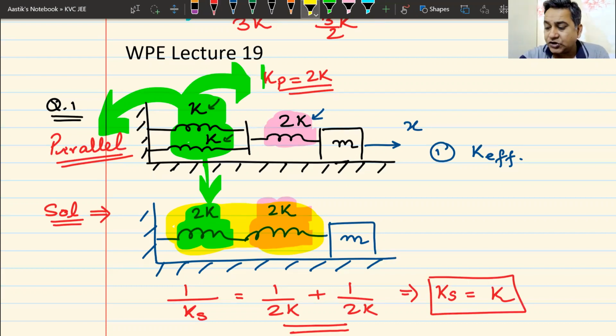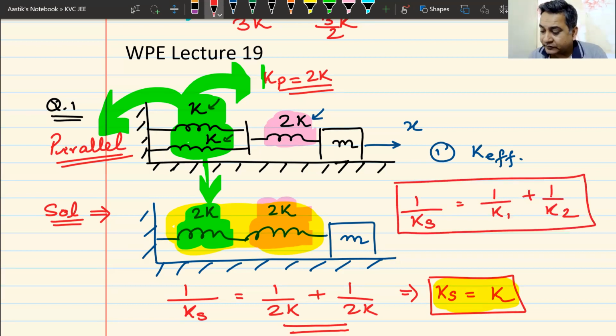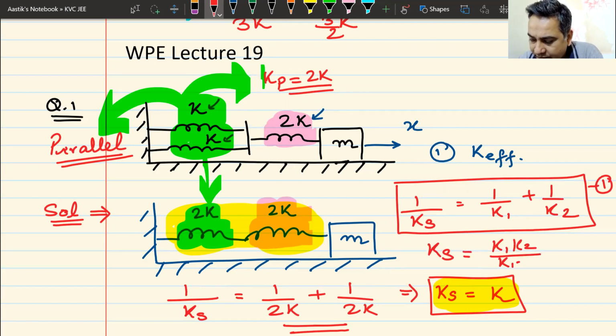Now, remember, I can give you a shortcut over here. Now, this shortcut is only valid for two springs. What is the shortcut? If I have two springs, the original formula for two springs is 1 by Ks equals 1 by K1 plus 1 by K2. Most of the students make the same mistake that you have made, that they will always get the value of 1 by Ks, and the value will always be in the form of 1 by something, 2 by something. That is a mistake. So instead of writing this formula like this as equation number 1, remember only for two springs, I can just solve this formula here and write it like this: Ks will be equal to K1 K2 upon K1 plus K2.